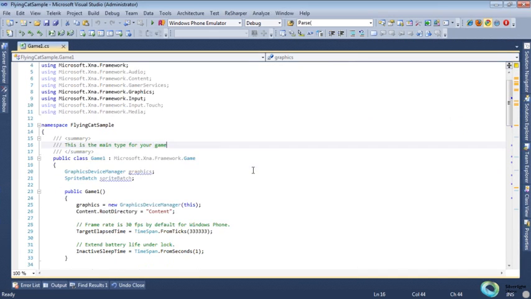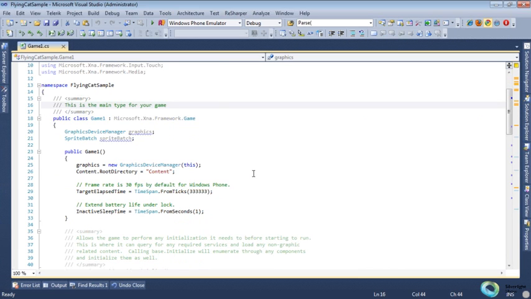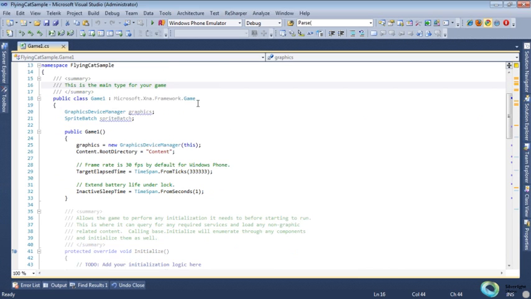What gets automatically generated for you is basically one central class, this game class, which is derived from a game base class from the XNA framework. This game class comes with some useful features built in, and the generated code also has some additional prepared features for you. We will talk about each one of them in the next few minutes.